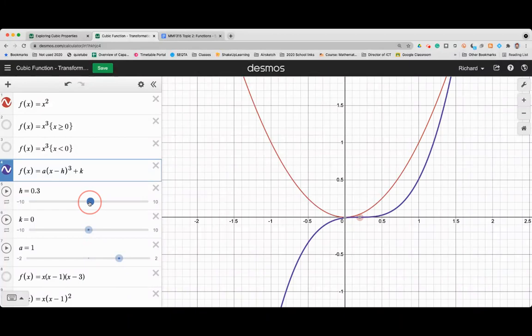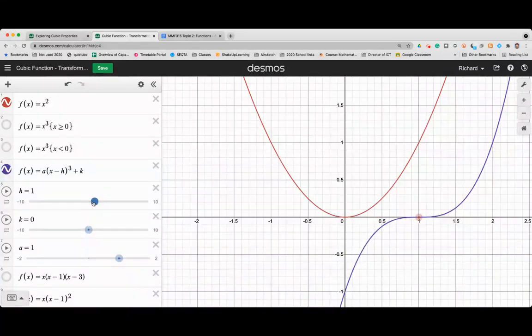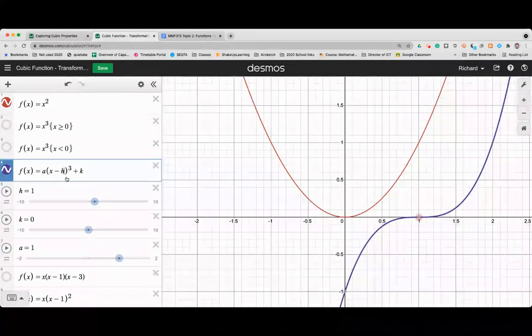And as I move h positive, it's actually moving to the right. Okay? It's moving to the right because of the x minus h. If you think about it, the h is associated with the x value here, and x is along this way. Okay, yeah, it's just one of those things we just need to remember. But try and make sense of it so that it's not just a recall exercise, but a common sense click as well. That the minus h is going to affect how the input values are changed. And so it's going to shift the graph left and right.